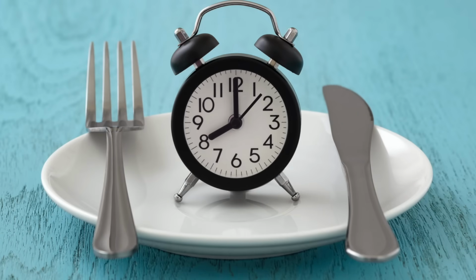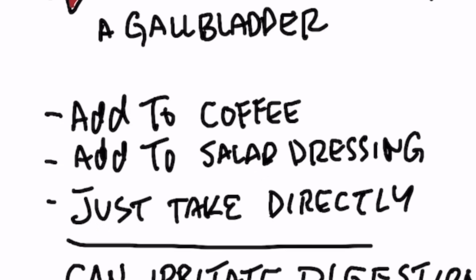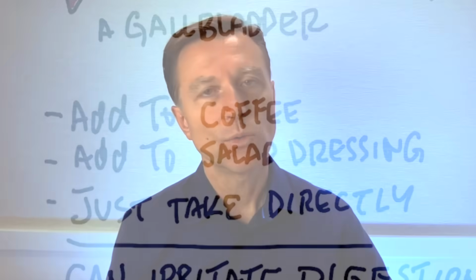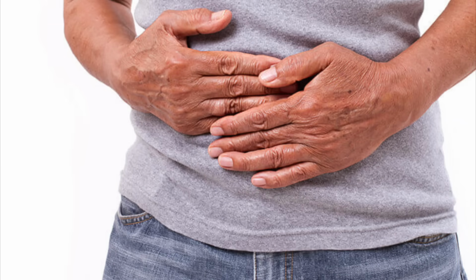It's good to take if you're starting a ketogenic plan or fasting to help you go longer so you're not hungry. And you can add it to your coffee, you can add it to your salad dressing, or just put it right on your salad, or just take some with a spoon. But just realize that when you first start taking this, you want to start off small and gradually increase it because your body has to get used to it. If you take too much too fast, you may have digestive problems.